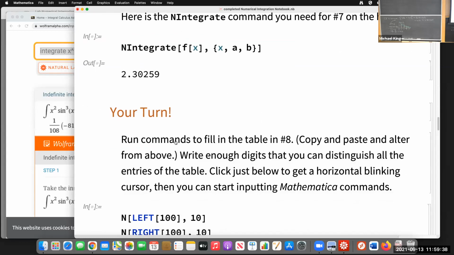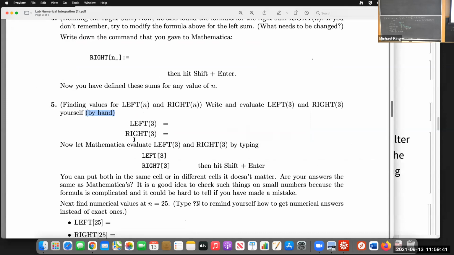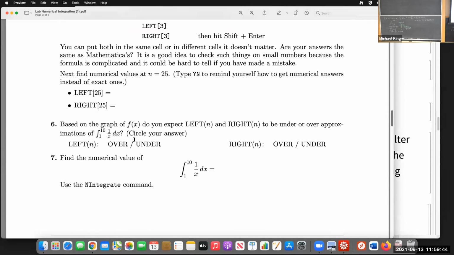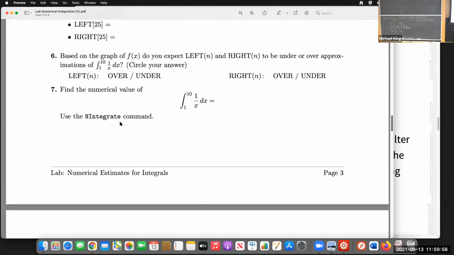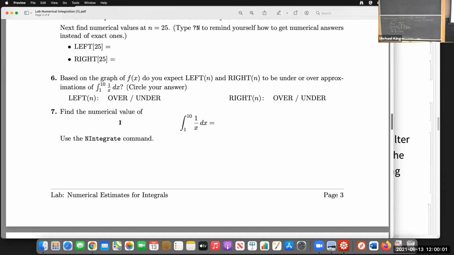And then I had, I think, let's see, back to the file. So, right, there's some general comments I wanted to make about numerical integration. Like in number 6, for example, it asks whether you think the left approximation or right approximation will be an overestimate. You can see it here. This is an overestimate, right? But there's some general facts about, let me just remember to pause the share, so if someone's watching this later.